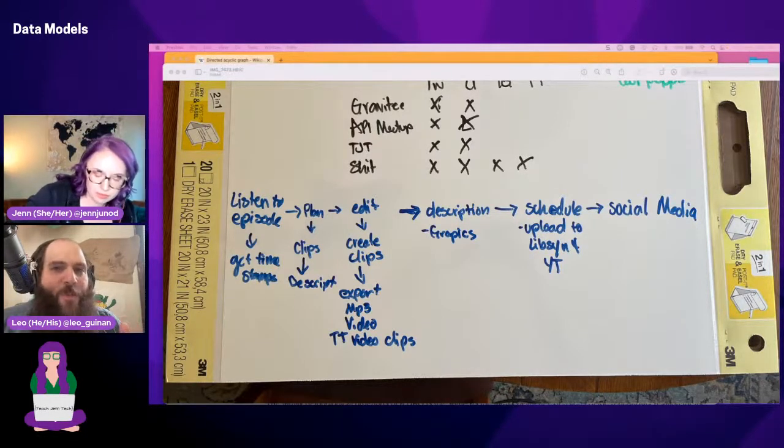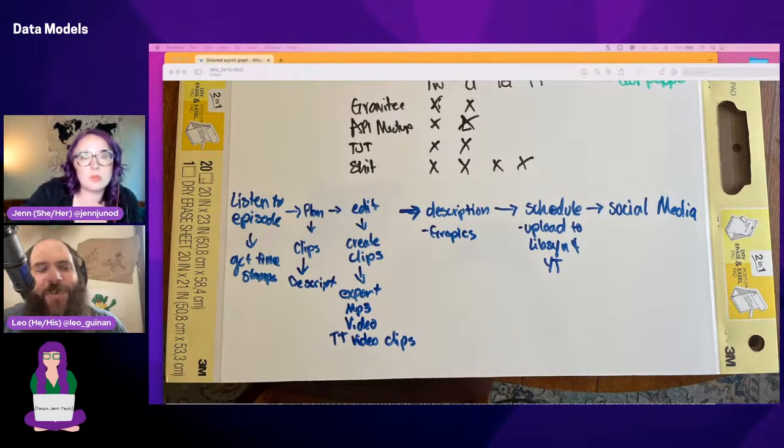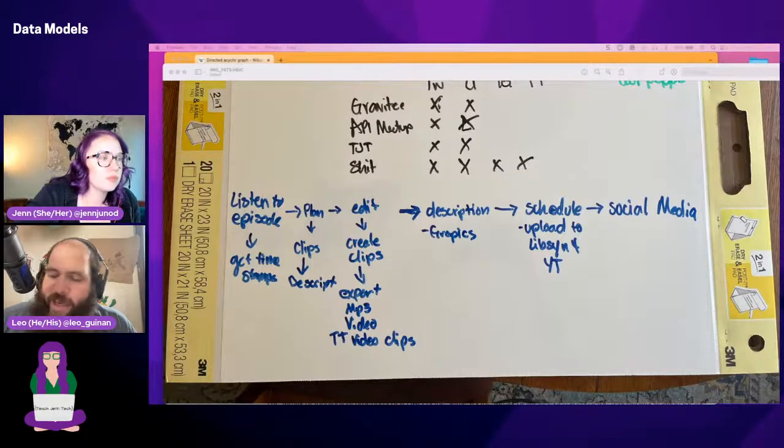So anytime you're looking at words like always or never, those are good places to dig in and ask, are we sure about that? Are we actually sure that's always going to be the case, or never going to be the case? Because that's almost never true. And that's a good place to think. But in terms of this, what I would say is, we'll say clip is tied to a specific episode, and then potentially we could have a compilation, which is a collection of clips, right? That would be a good way to branch that out.